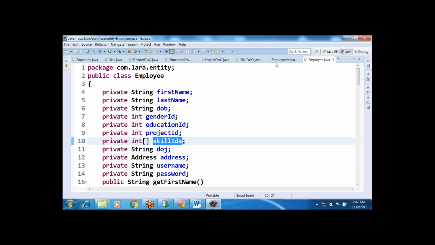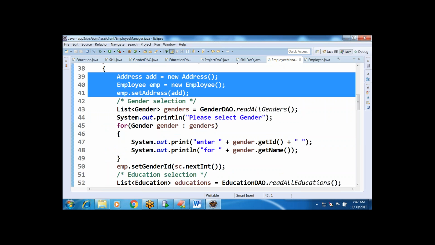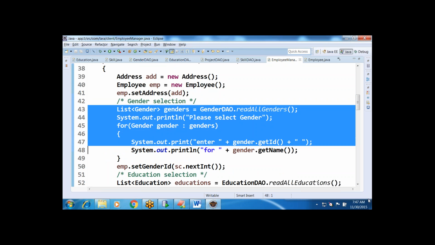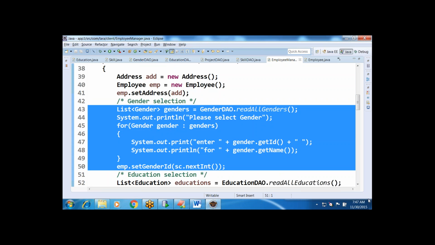Now, come to the employee manager. I'll explain only one, the gender section. The remaining sections you have to understand. Gender selection. Check it out. Any heroes who can understand without explanation? Please go through this completely. Gender selection.